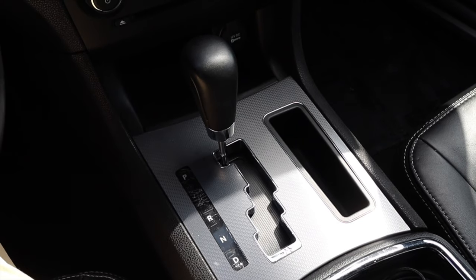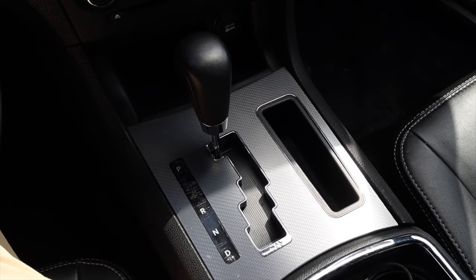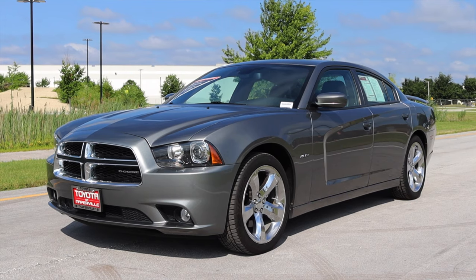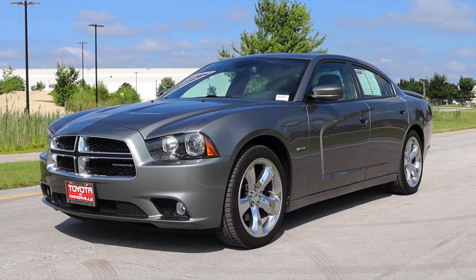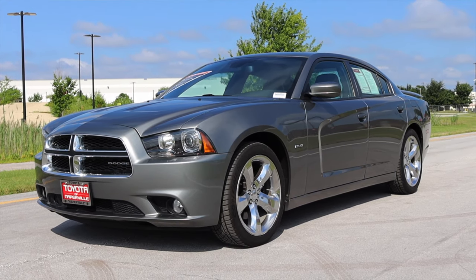And honestly, for the price point now on the used car market, it's not a bad deal for that much power. Like I said, paired to it is a 5-speed automatic transmission. It's fine. I can plus minus it if I'd like. This is a sedan. This is a daily driver sedan. This is very different than the Challenger. We'll talk about that a little bit later on, but the Challenger should 100% be manual, but this, I'm kind of okay with it being automatic.